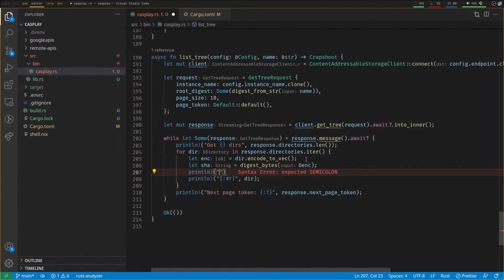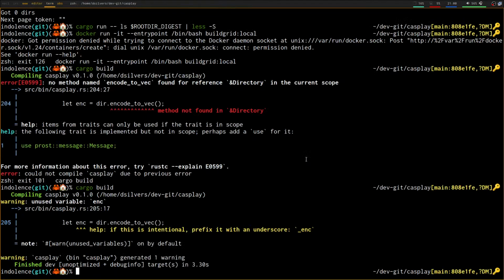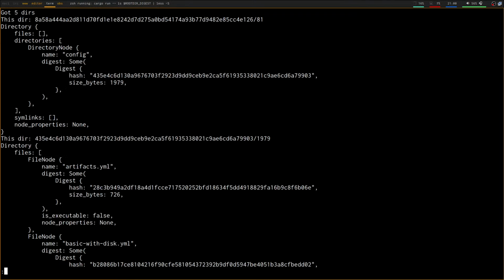And then let's println: this dir is that/that, for a value of hash and enc.len. Let's see if that's what we're meant to be doing. Someone somewhere will be laughing at me at this point.